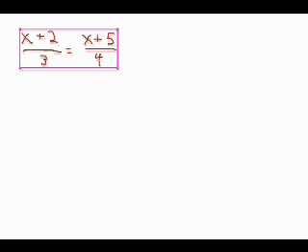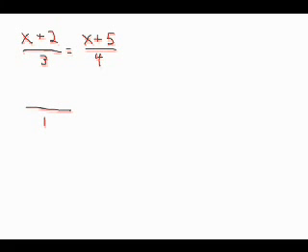Here's an example where once again we're being asked to solve this algebraic equation. So our goal is to isolate the variable. Well, again, we've got an equation where we have fractions involved. So our first goal here is let's get rid of those fractions. To get rid of the fractions, we have to find a common denominator. Our common denominator in this case is 12. So we're going to change those denominators, so instead of being 3 and 4, they're both 12.